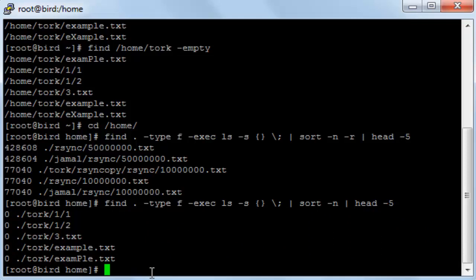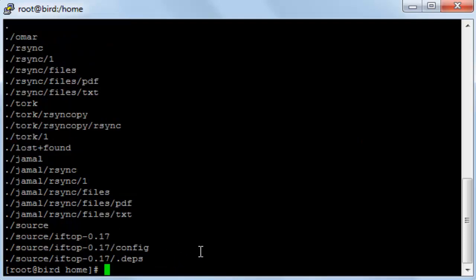You can type find . -type d, and this will search for all of the directories that are inside the directory home. Press enter.